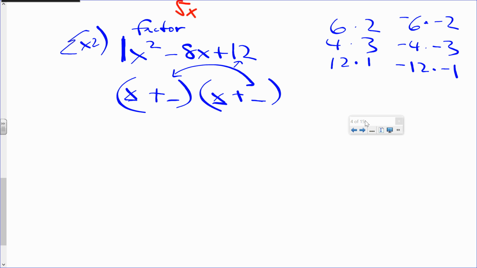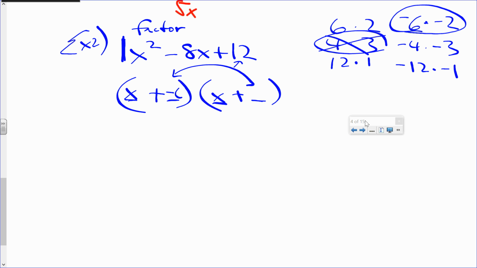6 plus 2 would be positive 8, huh? But which ones add up to be negative 8 out of all these factors? 4 and 2. I don't see 4 and 2. A pair, though. 4 and 3 add up to be 7, so that's not going to work. But negative 6 and positive 2 are not a pair. I got a positive 6 and positive 2. How about a negative 6 and negative 2, right? If I add up negative 6 plus negative 2, doesn't it become negative 8? Yeah, there it is.